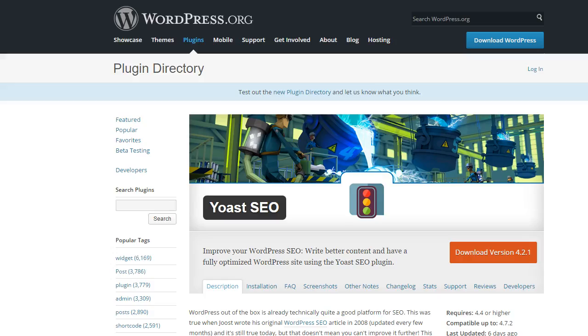So without further ado, here we're looking at the WordPress.org directory. Plugins, this is what it looks like. This is the Yoast plugin. And you simply download that right there. I'll show you another way in which you can do this very quickly, but I just wanted to show you this from the WordPress directory. Once you download this, it'll appear as a zip file. So just remember to store it on your drive in a place you remember. And when you go into WordPress, you'll be able to upload it.